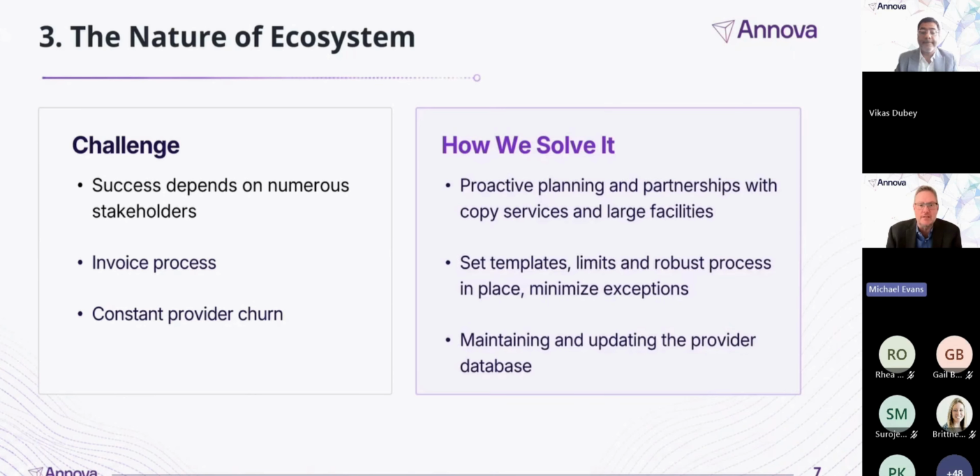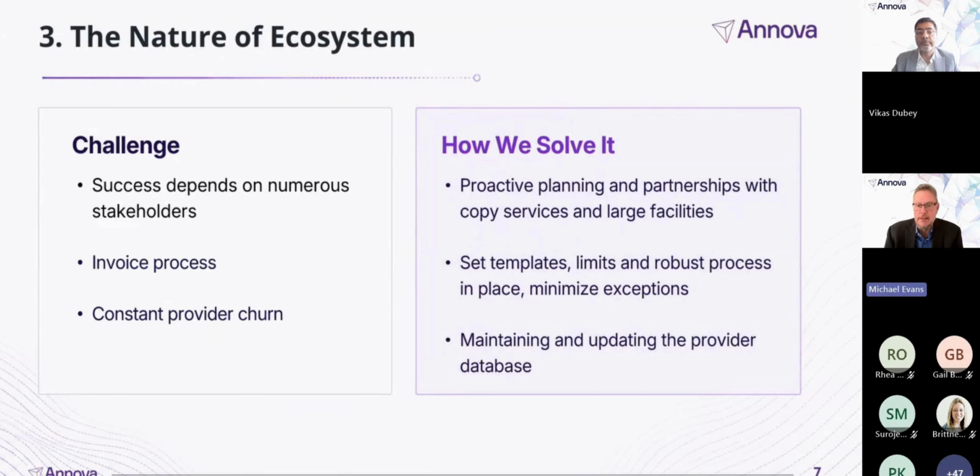So what can you do about an ecosystem you do not control? Well, I think the first thing is stop treating it like weather and start treating it like terrain. Map it in advance and plan your route around it. The more data you have and the longer history you have, the more your ability to do that. Build proactive partnerships before the project begins. Establish standing relationships with copy services, major facilities, anyone in your footprint that represents a large percentage of the population you're trying to capture. You need to be a known counterparty with a clear process.